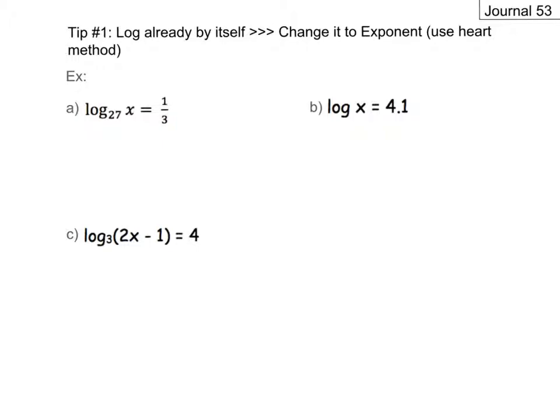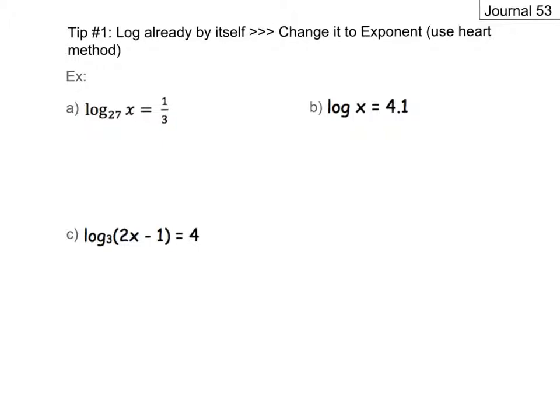So we've learned a lot of different ways for solving logs and exponentials, but now we've seen all these skills, and how do we know which one to use when we need to solve a log, right? So today it's all about refining those skills so you can figure out which one to use strategically. What I mean is, if you're given a log problem, which is the best strategy to use to solve the problem easier or quicker?